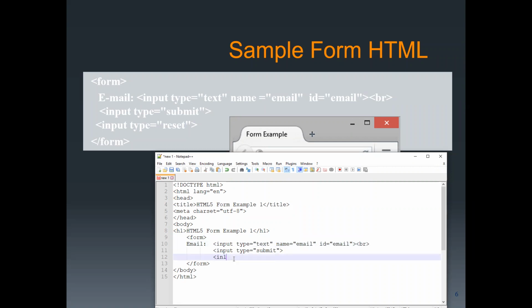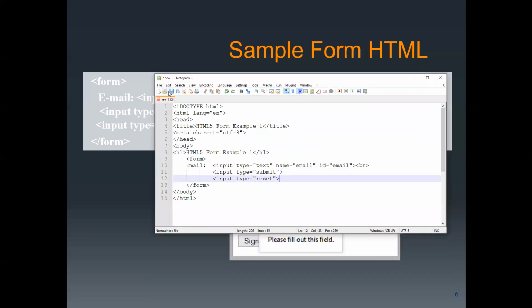And we also have what we call reset. Type is equal to reset. You will notice that this action will delete all the information that you put on the form, on the text box. If you click some buttons, option buttons, and if you type something on the text box, because in this input type, you will automatically get a button that says reset.